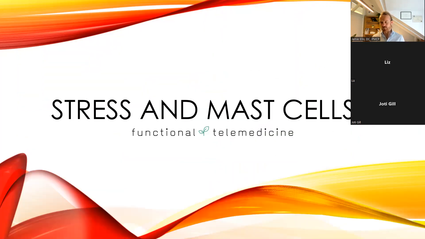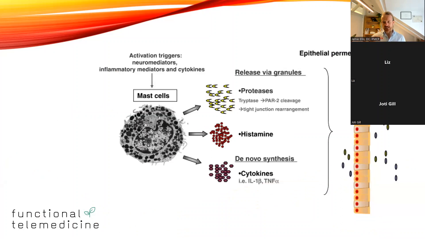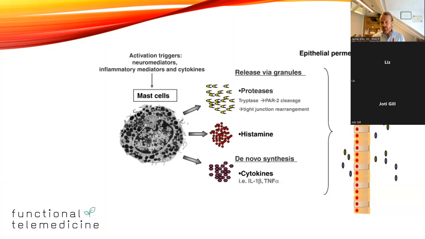This is cropping up in a lot of conversations and we're getting more research and interest in this area because it seems to be playing quite a central role in long COVID, but also plays a role in quite a few other different conditions. Let's go through what the mast cell is. Essentially, the mast cell is a type of immune cell that will sit in what we call the mucosa of our membranes and tissue. Typically, like a lot of our immune system, it will sit in the walls and barriers of our body which are exposed to the outside world.